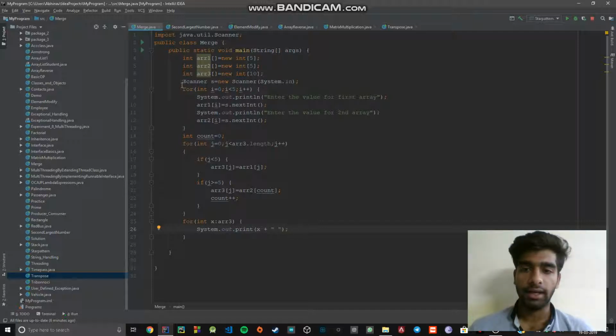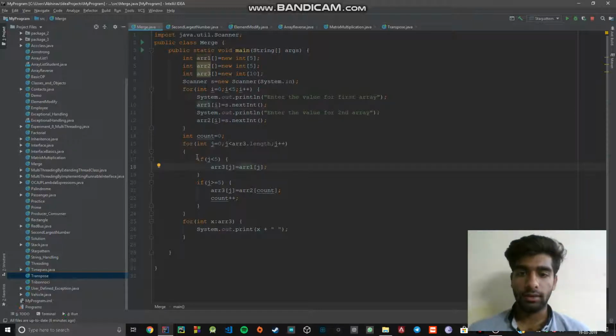So here we take the first two arrays as input from the user, and initially we have initialized the count to 0, and we are applying one for loop that will go till the specified length of the third array.